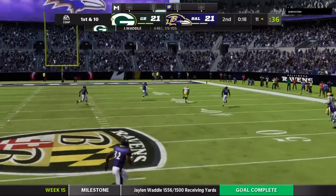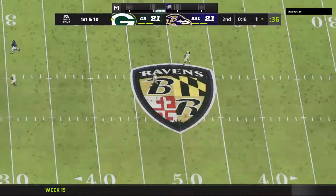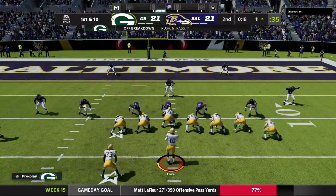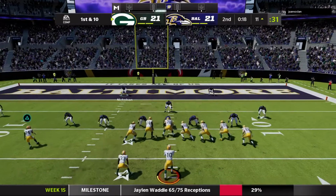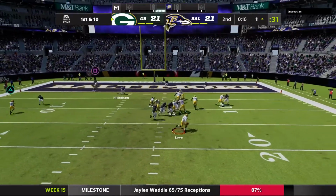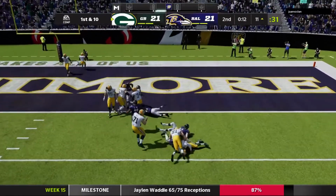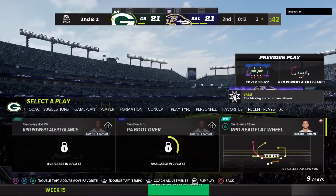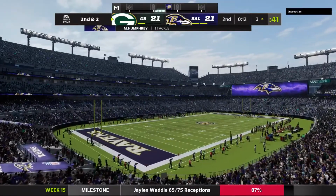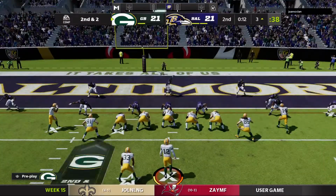And you know what a lot of teams do when they decide to throw a post route? Because it's a little bit longer developing play, they max protect. Bring everyone in, keep the tight end in, an extra back to make sure the quarterback has time to deliver the football. Eluding the pressure right. And they'll get him down after a pickup of 8, 2nd and 2. Now another timeout called for by the offense as they'll stop the clock with 12 seconds to go in this first half.